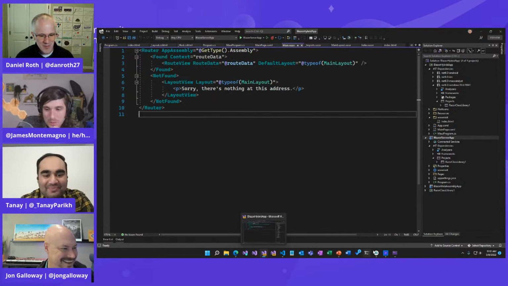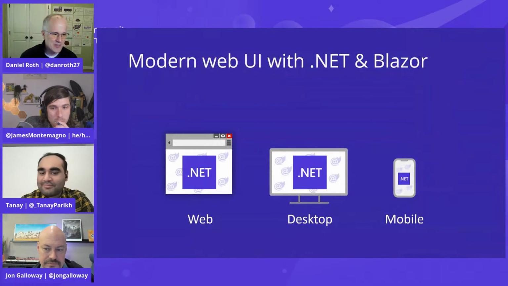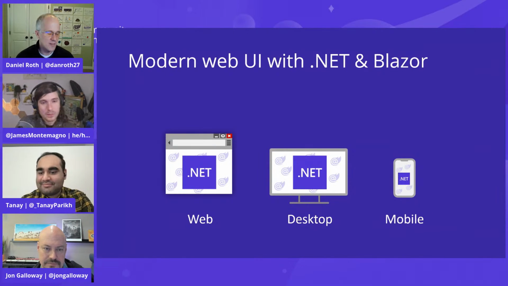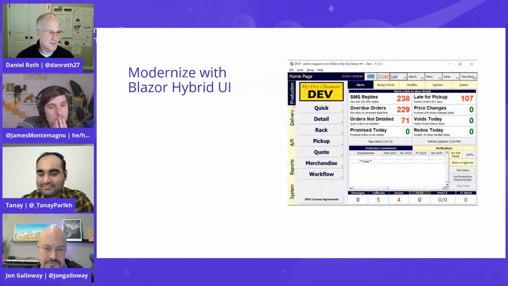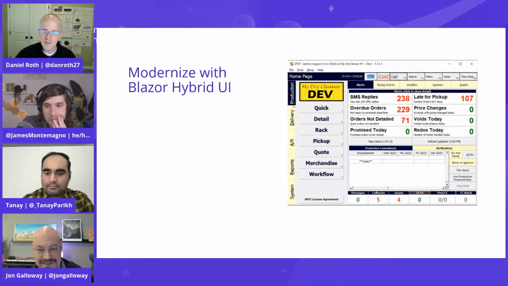This is awesome. We've been doing MAUI and showing cross-platform, the latest, greatest UI stack. This is what we've been doing, right? We've been doing web, desktop, mobile, all with Blazor through .NET MAUI. But sometimes you have an app that kind of looks like this, right? Sometimes you have a wonderful piece of code that's serving a great business function, but you want to be able to modernize. This Blazor Hybrid pattern also gives you that opportunity too.